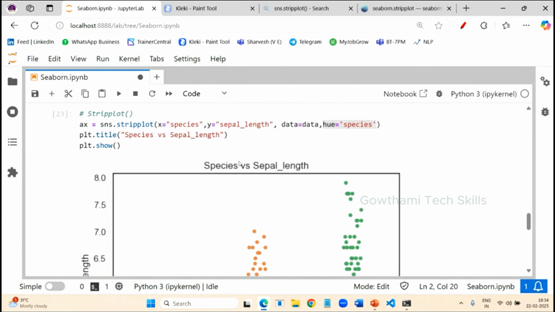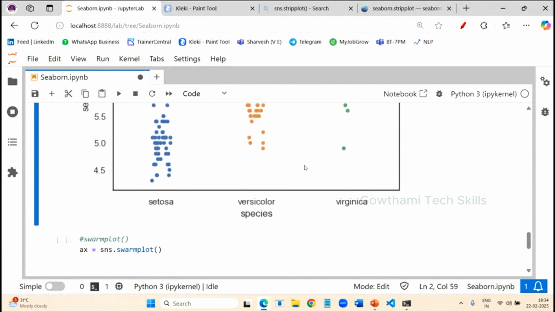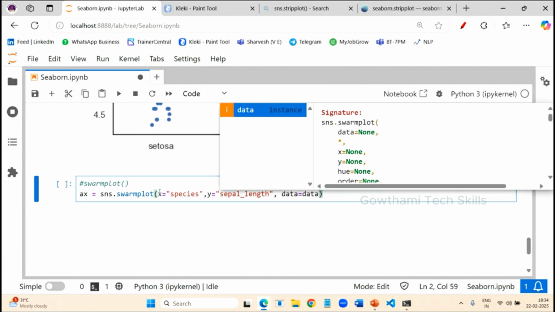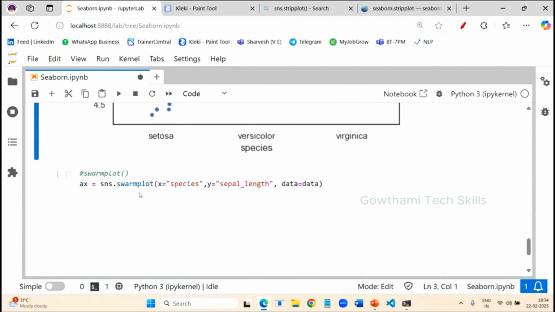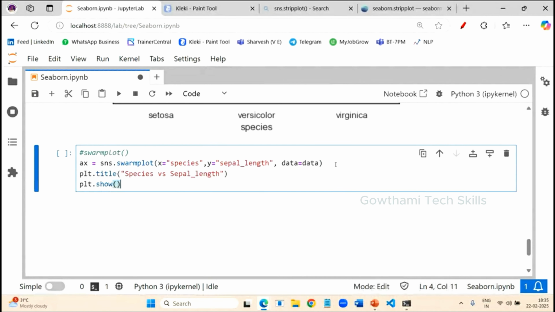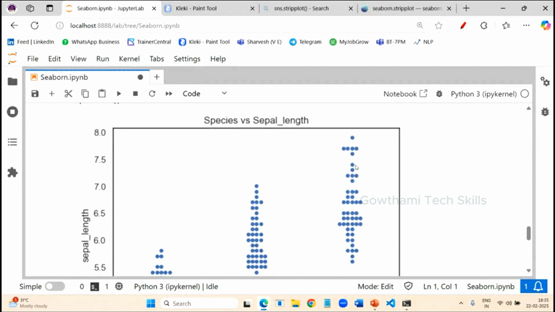So what I will do, the same thing I'm using, right? Simply copy this till here, and I'll add later if you want. Just paste it here. Now if you want to add a title and all, you just copy this and paste it here. Just to avoid the overlapping of the data points, we will make use of the swarm plot. Just run and check it. You can see the same colors. Did it get overlapped? No. This is the purpose of avoiding the overlapping.